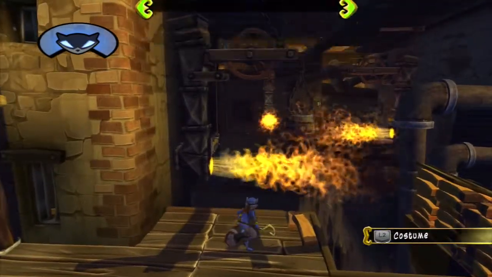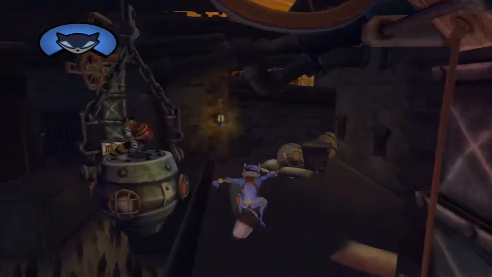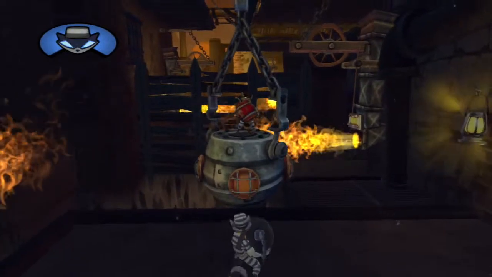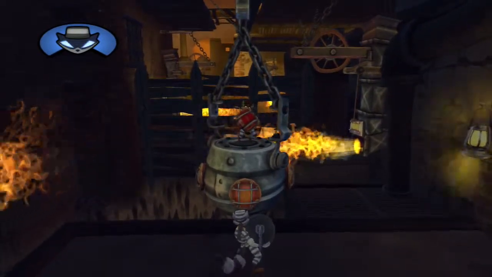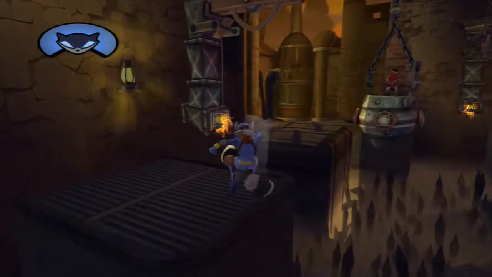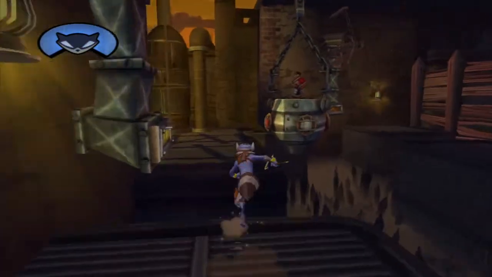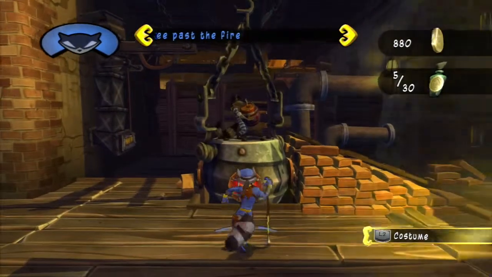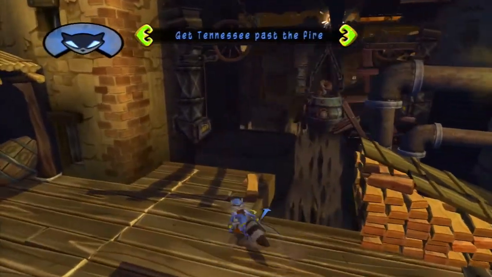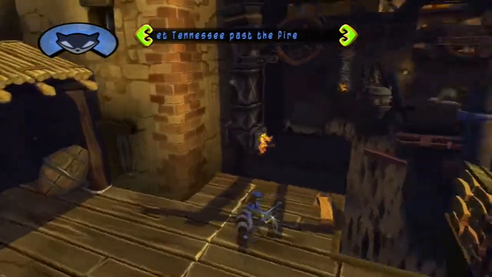Okay, let's try this again. Keep moving, Sly. Okay, wait for it. Now we go. Go. Oh, what the freak? Oh, wow. Well, looks like we try it again. It's fun. It's late. Well, looks like our goose ain't cooked yet. I'm hallucinating.